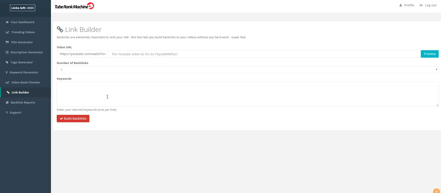Here's my only criticism regarding TubeRankMachine. It's all these 7 tools. The creator, Encore, has launched SEO softwares before, and some of them do what this does. He basically took elements out of these softwares that he launched and put them here. It's kind of like he didn't create a custom software. He combined some of the elements from some of these softwares to create one software, and he says 7 in 1. I get it, it's effective, but it still feels kind of half-hearted.